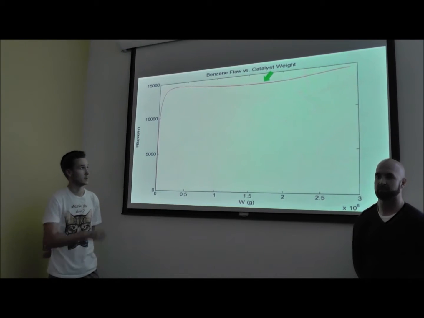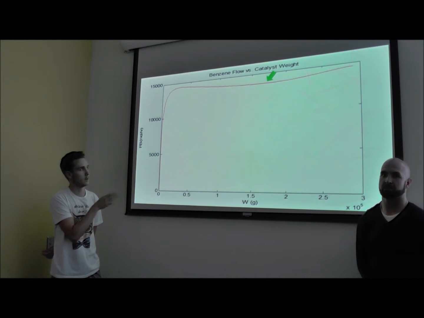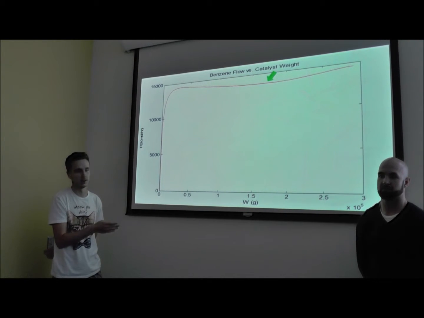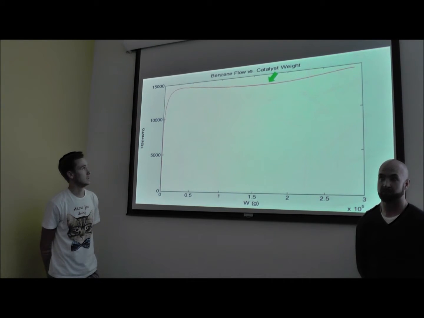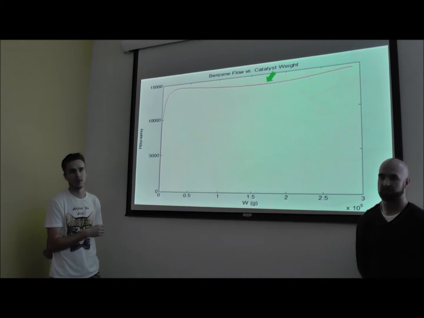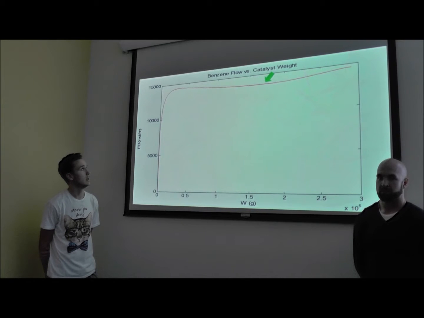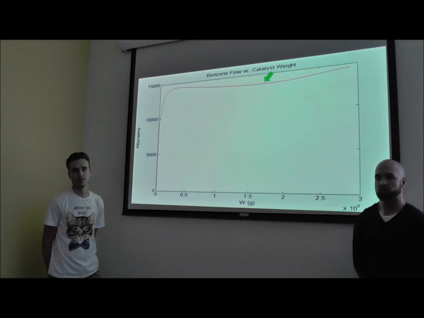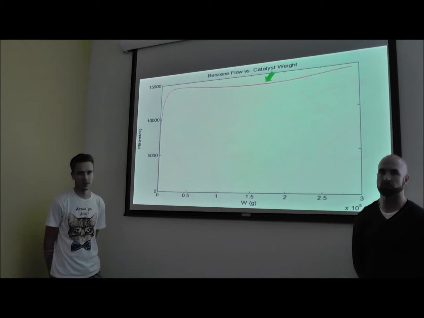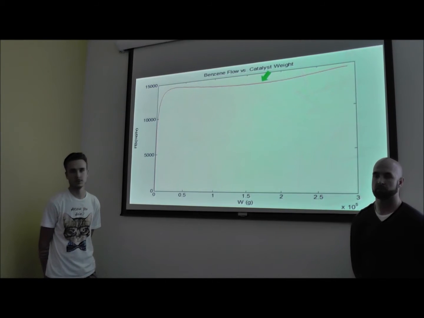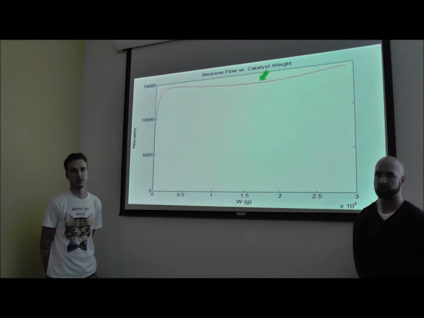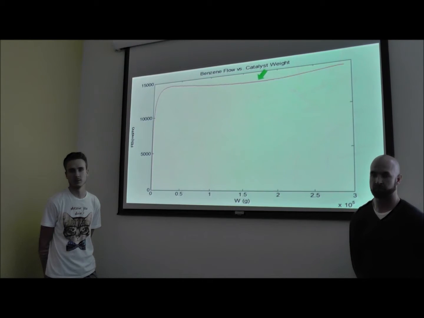The arrow shows again 150 kilograms of catalyst on the benzene versus catalyst weight graph. This just shows the benzene production, and as you can see, there is a maximum to the left at a lower catalyst weight. However, if we chose this lower amount, it would give us a length to diameter ratio that's less than 3. That's what we needed as a minimum for packed beds, because if you have anything less, the flow profile won't be developed properly.